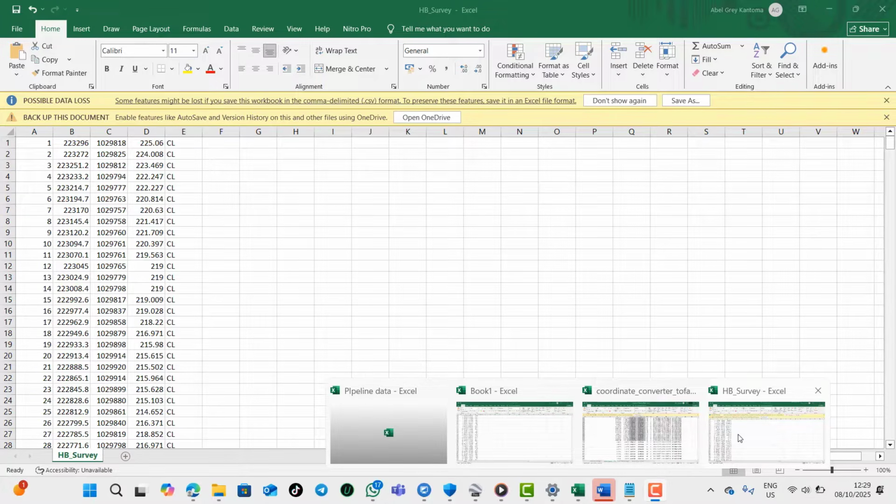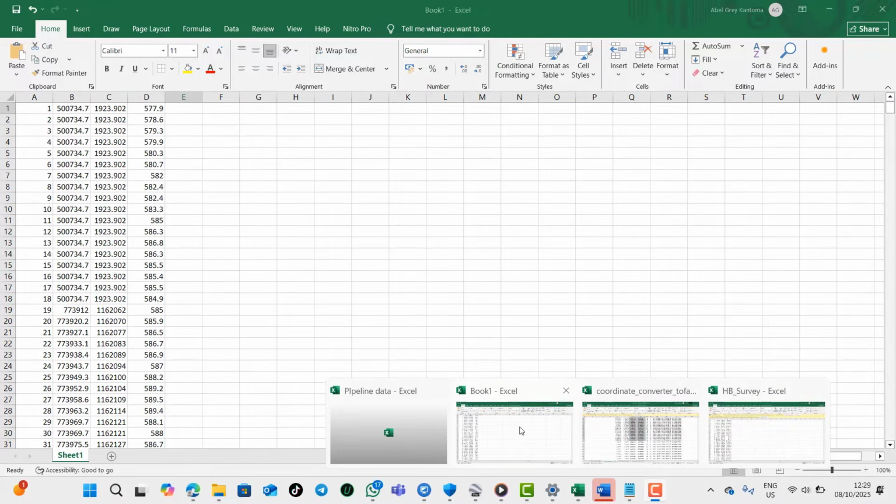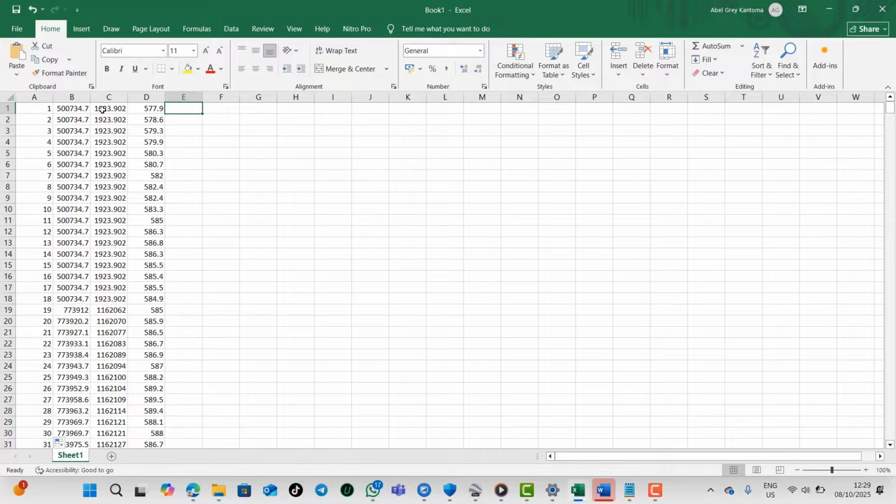So it's important that after your presentation, when you want to do a real life project, you go to the site physically and take your data, right? But for the purpose of this class, we're able to generate our survey data from Google Earth, which is what we have right now. So we have our point, we have easting, we have northing, and then we have our Z, right?